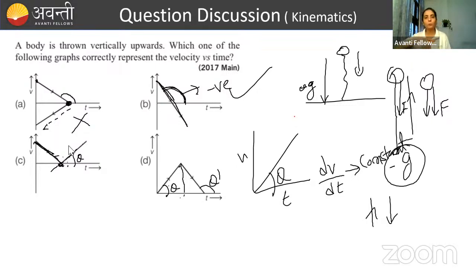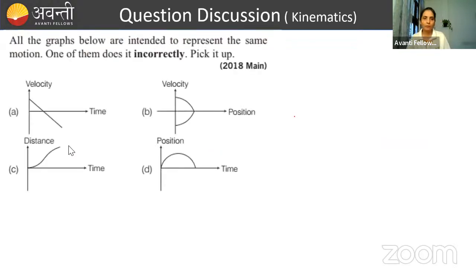कोई भी चीज को जब तुम ऊपर फेंकते हो, force is acting downward, even when that particular thing is going up and then coming down, है ना? So acceleration will be constant. I hope it is clear. So the correct answer should be what? It should be B. अब इस क्वेश्चन को I want you all to note down.